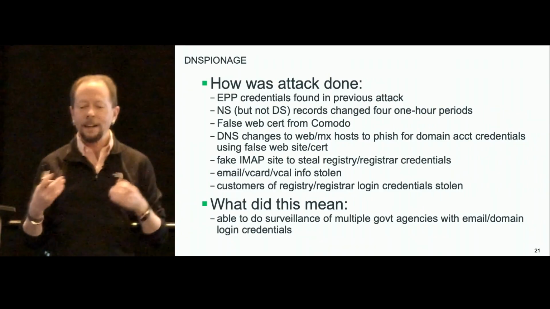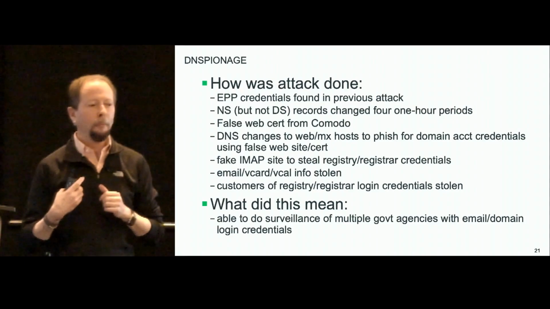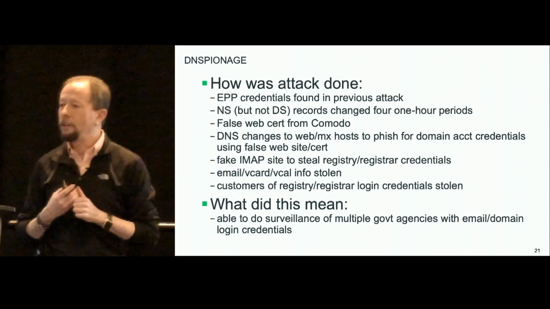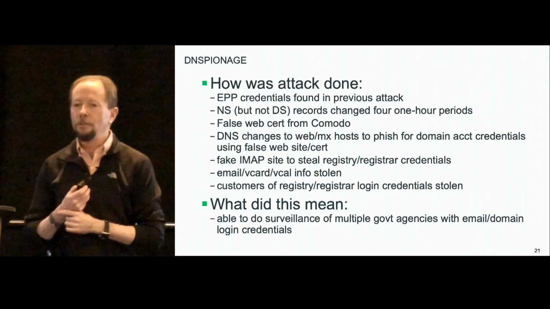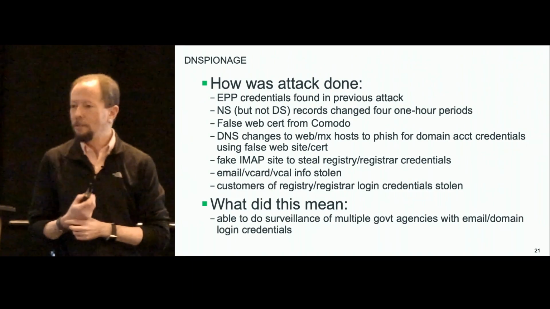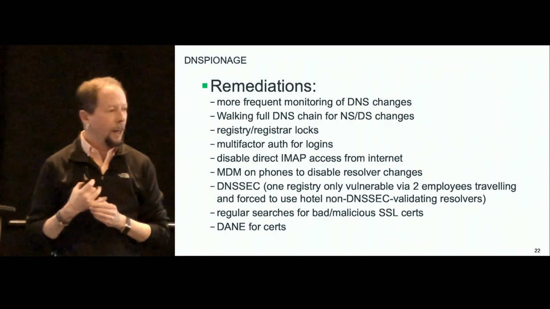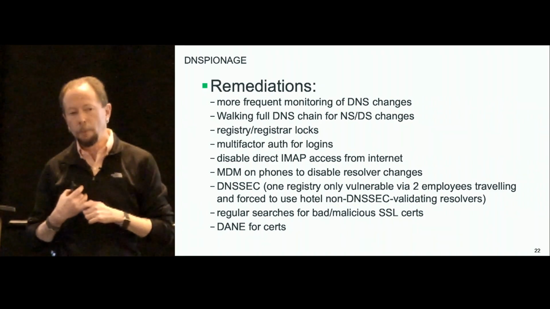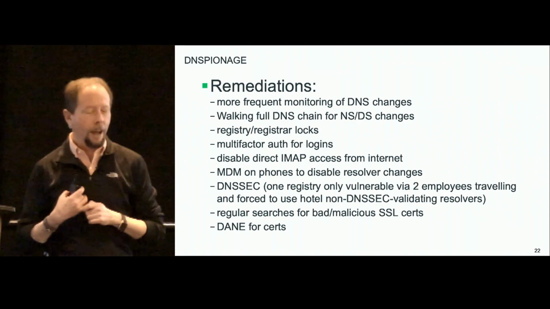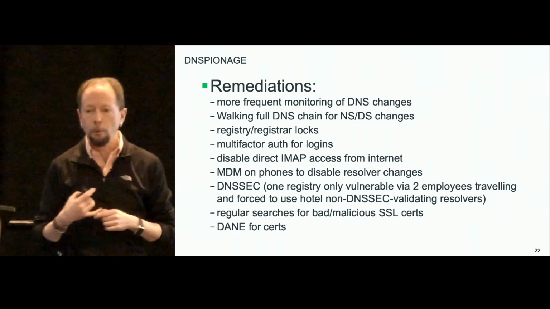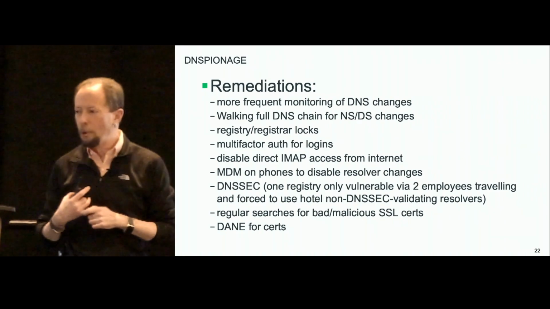And if they hadn't had some of these things breaking because of DNSSEC popping in and out, it probably would have gone a lot longer before it was noticed. So basically at that point, 2 sovereign nations were owned by one of their enemies who had access to all of their sensitive information. Now, there's a lot of stuff that was learned, and actually Bill Woodcock did a presentation on this a few weeks ago of all the things that happened and all the things they learned. It's the ICANN DNS Symposium, and I'm pretty sure there's a link in the further reading. Check it out, because he did a very open and forthright breakdown of root causes and lessons learned.